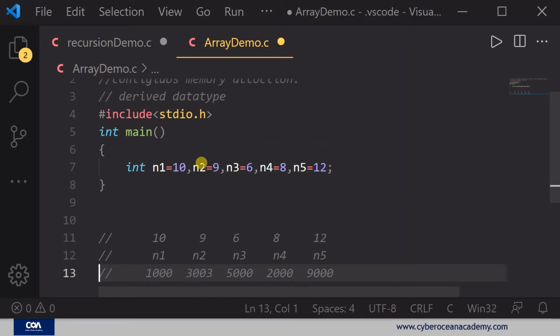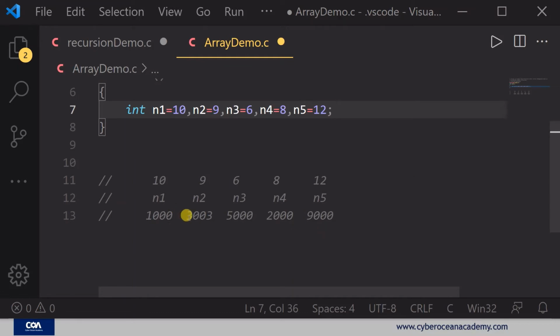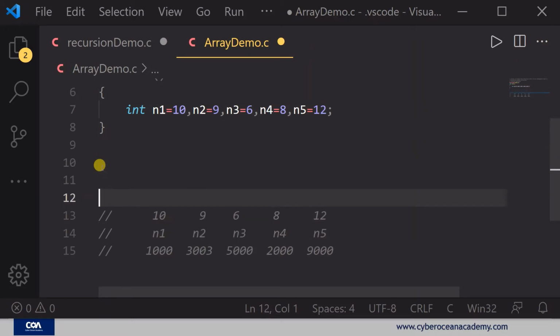So the first advantage of using an array instead of variables is that we have some relation between the addresses of those variables. Okay, so here that is contiguous memory allocation. And another benefit is that suppose we want to store 100 variables, we have to declare 100 variables, and it is quite difficult to remember 100 variable names. Suppose we want to store different kinds of data, so our program also becomes difficult and tedious, and it will not look good. So what we will do is use an array instead of writing 100 variable names.